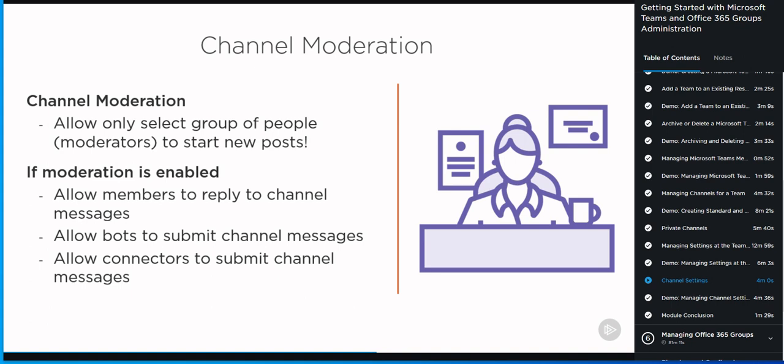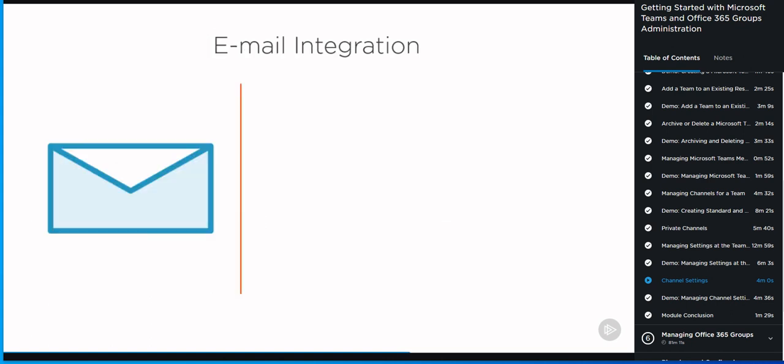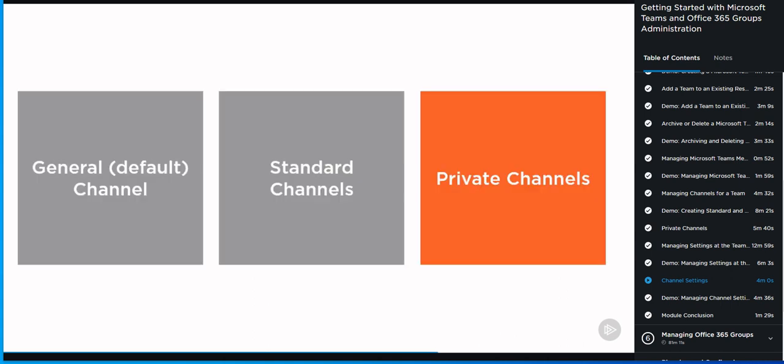To go into channel settings, we simply click on the three dots by the channel, then we click on Manage Channel. For the general channel, the permissions that I have are, do I want to let anyone post messages? Do I want to let anyone post messages, but when people post in there, there will be a notification that it will notify everyone.